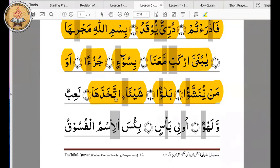I didn't get the question. So say you stopped over here. Yes. When you restart again, you can't read it as nittakhadaha. Okay? You can't read the small noon. So that leaves you with a bit of a problem because you've got this alif here, but you have to figure out which stroke to put on the alif to start again. So in order to figure that out, you have to look at what comes after. And because the next letter has got a fatha, if it's got a fatha or a kasra, this alif is going to take a kasra as well. So the way that you read it is ittakhadaha.